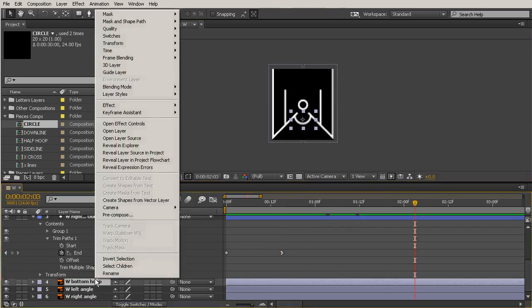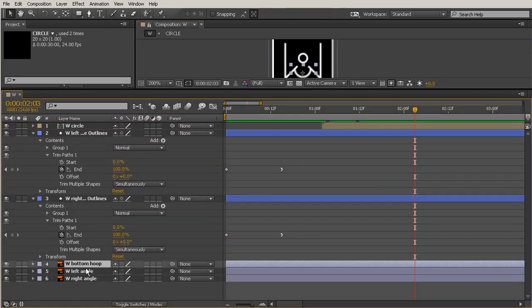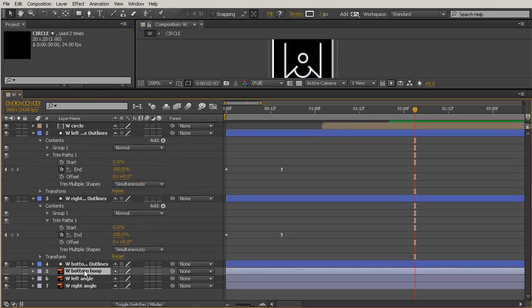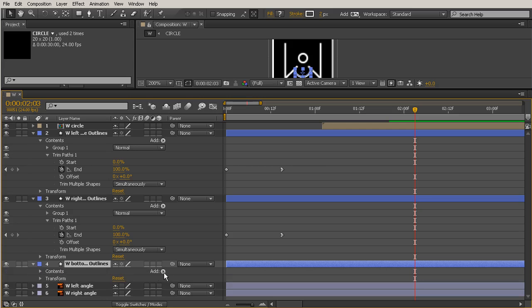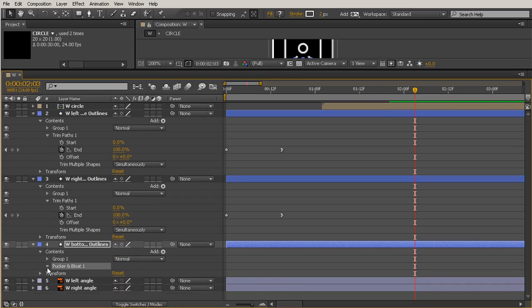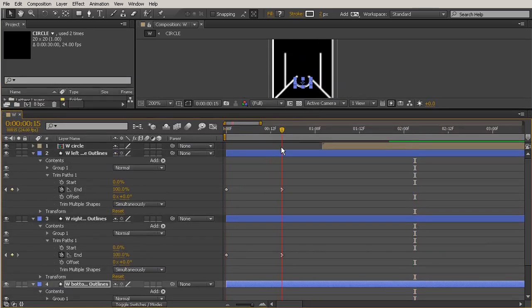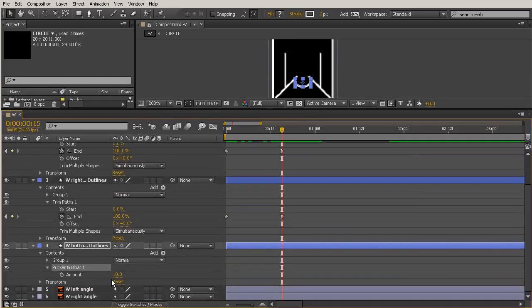Let's do our pucker and bloat for that one that we just learned about. So we'll select that layer, right click, create shapes from vector layer, pull that into place, delete the original, add pucker and bloat. And then we'll come in here and let's see what it looks like. It's starting out pretty decently. It doesn't look too bad, but we'll go ahead and just take it all the way back down to 0. Key that amount, and then let's see what we can start that at. So maybe kind of make this triangle shape with it.